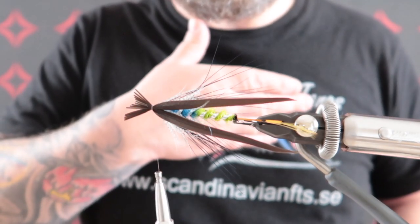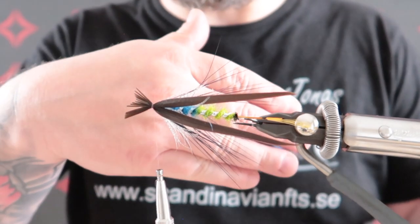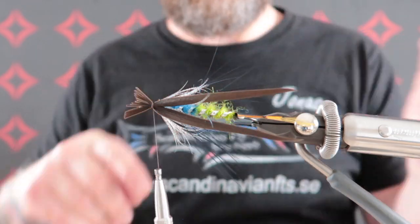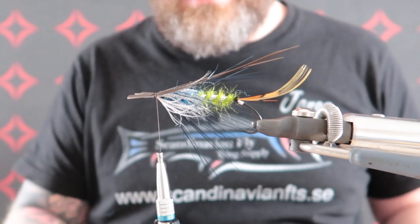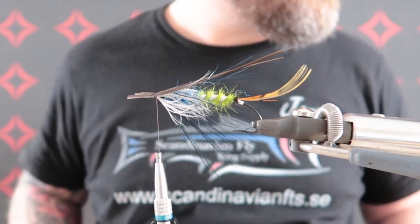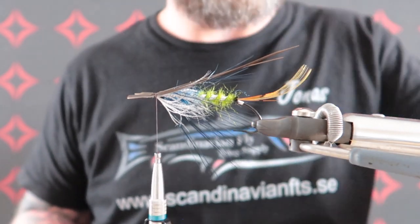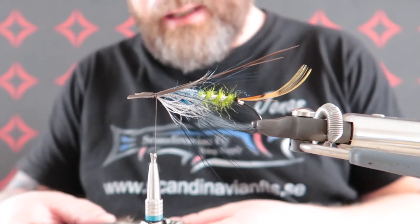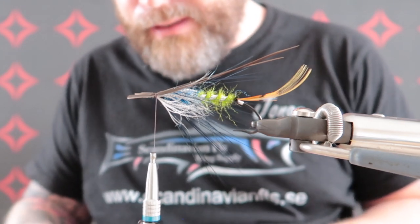Do you see the wings? So as I mentioned, I put them next to each other, pointing on instead of overlapping. So now I just need to add some varnish on the head and cut the leftovers of the feather. And yeah, that's it. No, I almost forgot again. My God, I'm crazy. We got one more step. The jungle cock pointing back downwards. That was a close one.